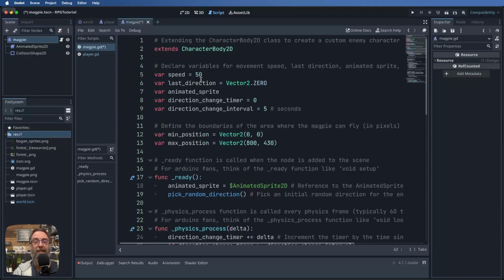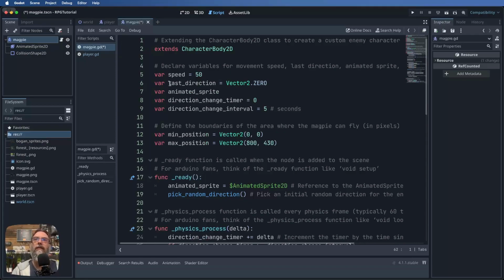So we're going to get that variable speed to start with. I'm going to put it at 50. We can consider these slow flying magpies. Maybe we could, when we are coding the combat, maybe when they detect a bogan nearby, their speed actually increases, things like that. So there's lots of things we can play with because we've got these variables, and we can think of, oh, how can we use that in our game? How can we vary things within our game to enhance the experience?